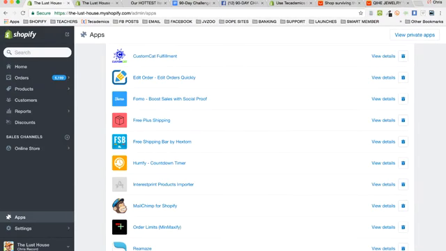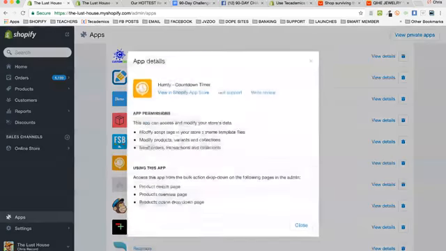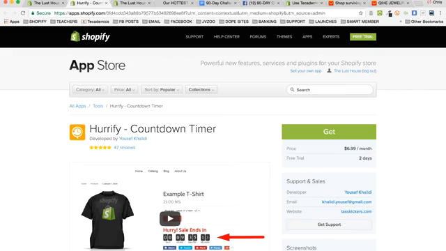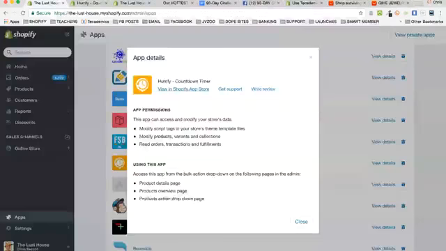So these little countdown timers work really well. That's called Hurify. We'll show you that one real quick. And you can start to see these apps that you can install in your store. This one is $6.99 a month. There's a countdown timer. Now, are there alternatives? Are there free apps? Are there scripts you could do? Yes. There's usually free alternatives. There's usually more expensive alternatives. And Tecademics will be building apps for you as well. So sometimes you might see something at $6.99 a month, but then we'll have a version of it for free that you'll be able to use. But you can always just cancel one of these other apps at any time.